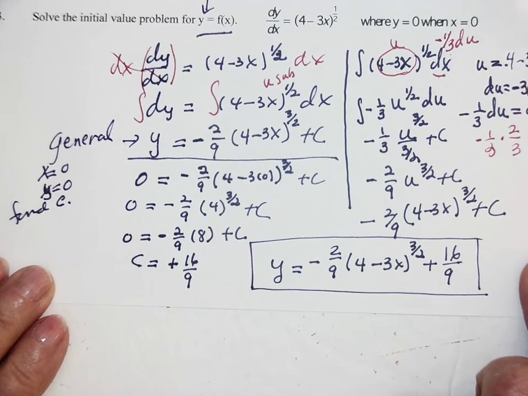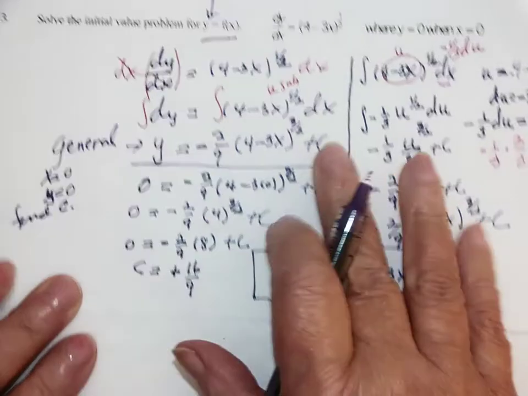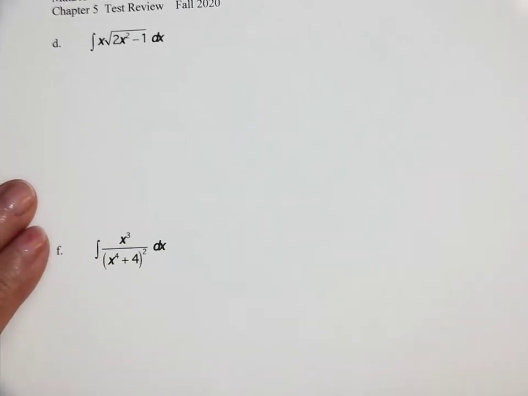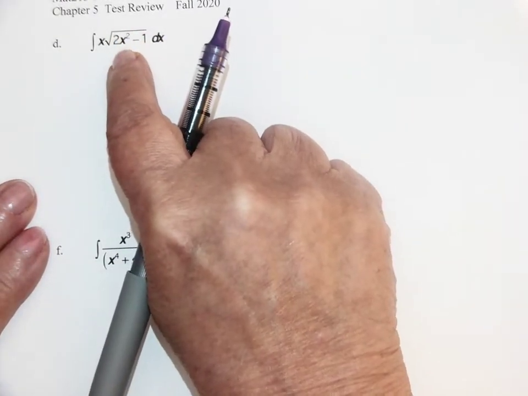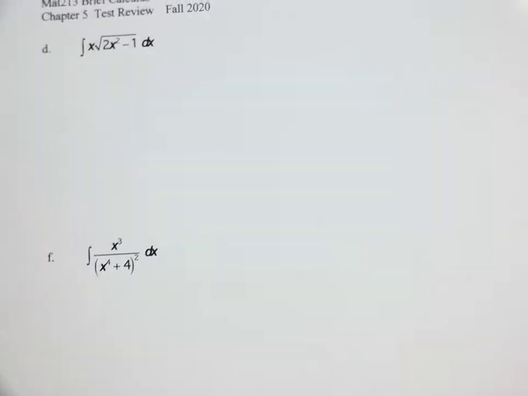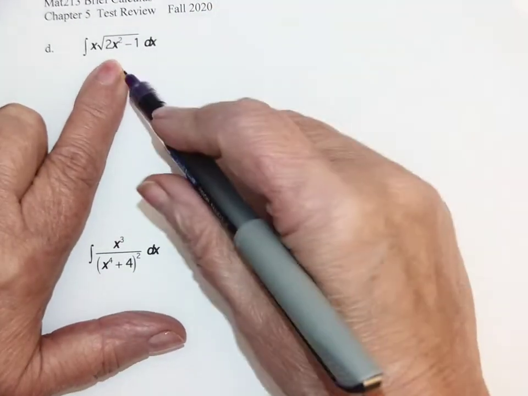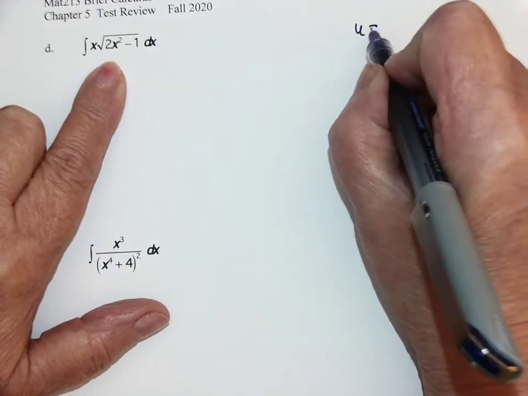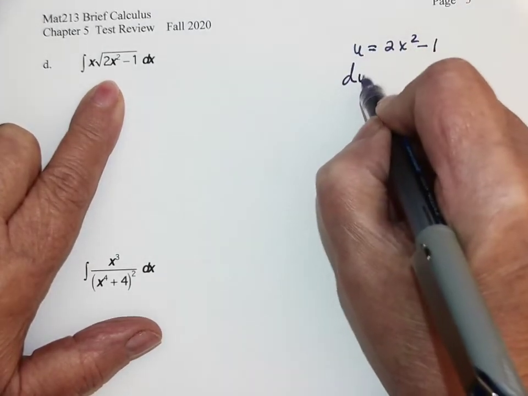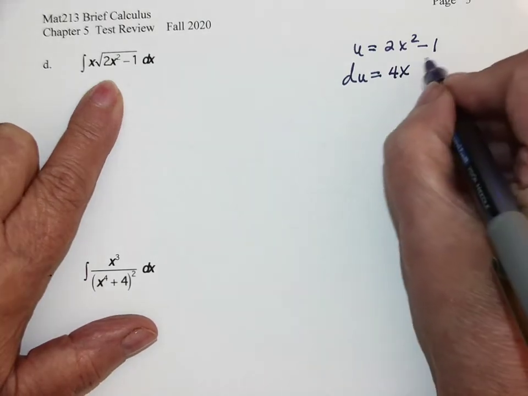Okay, any questions? Yes. The letter B on page 3: u is equal to 2x squared minus 1. U-sub, because if I take the derivative of 2x squared, I get 4x. That's where that x came from. You're going to have leftovers with this. I was seeing a discrepancy with the key. You have 2x squared plus 1, but... Oh, okay. Oh, dang it.